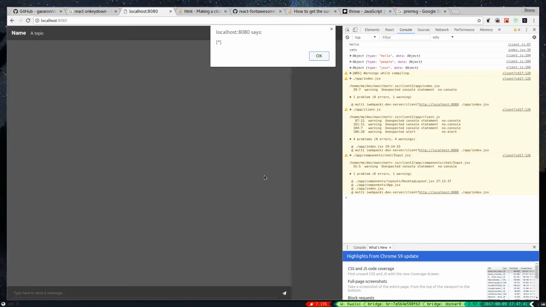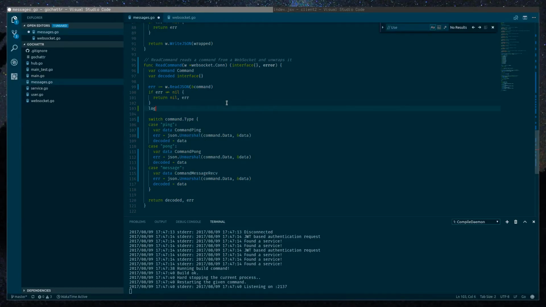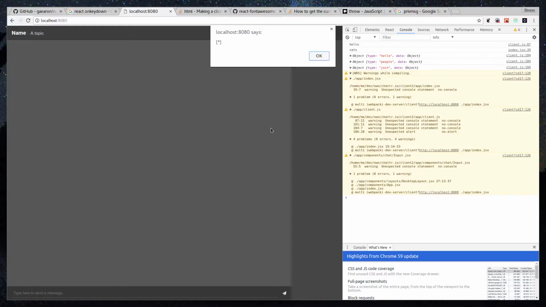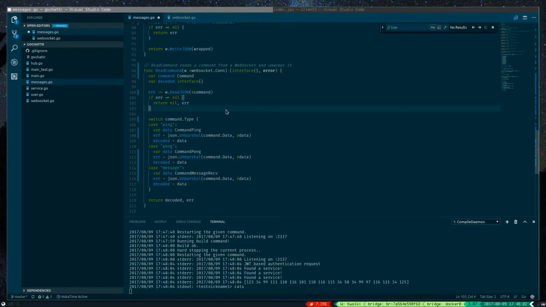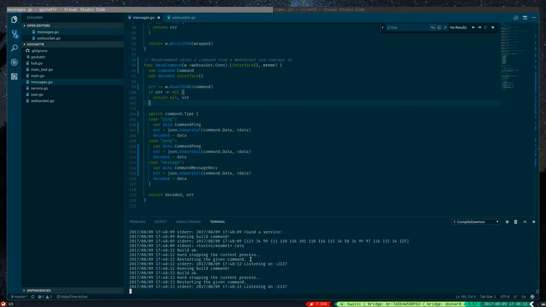Case message. Let's try, I'm gonna do this log print. It's gonna be command data. Can I print it directly? Oh, it magically started to work. Fine. Okay. Test nickname cats. So sending the message works.